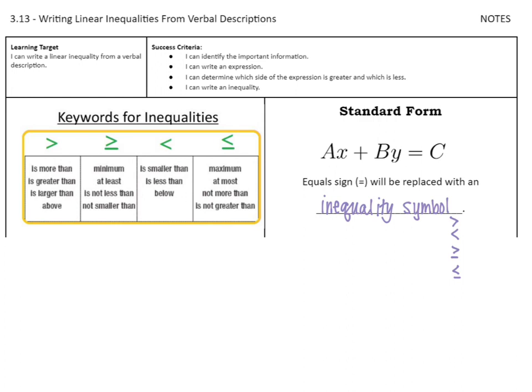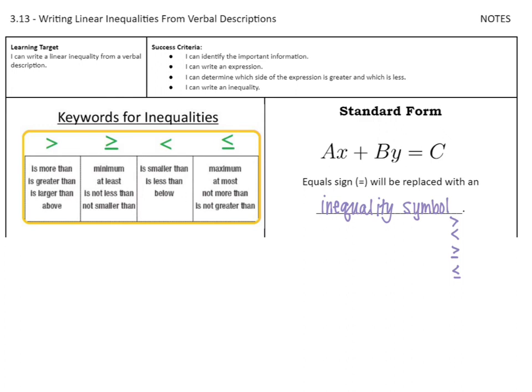So for that one, it would be like, at the most, or the maximum amount of money we can spend is $450, or whatever it is. Say you're going to the movies and buying popcorn and candy, and you want to know how much you can buy of each, right? Popcorn's $10, candy is $8. And you have only $25 to spend. That's the at most you can spend, so you would use that less than or equal to symbol. So those are the key phrases that you want to look for to help you determine which symbol you need to write for your inequality.